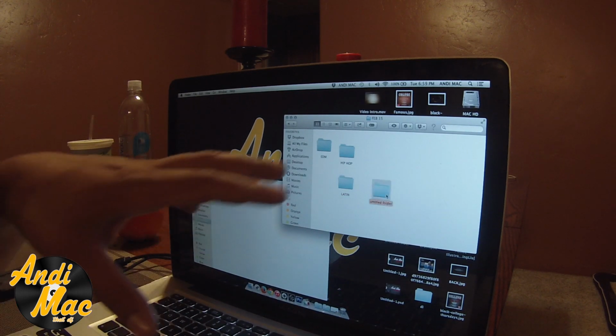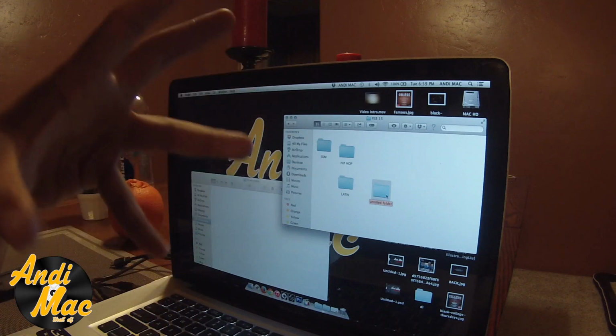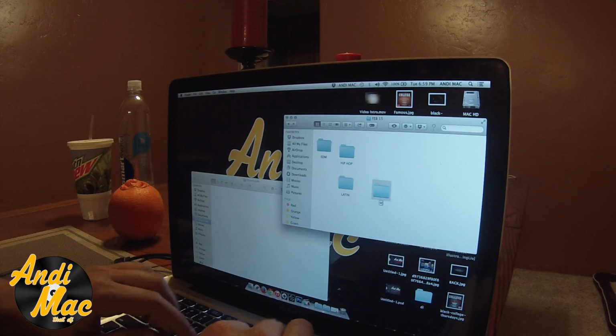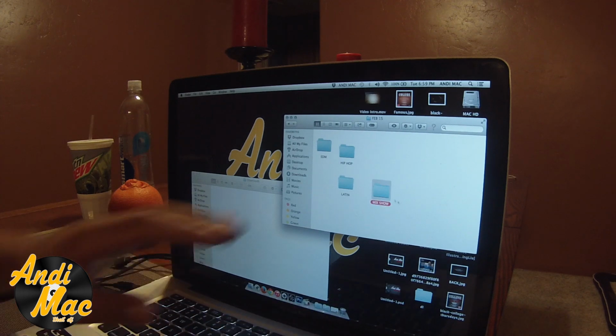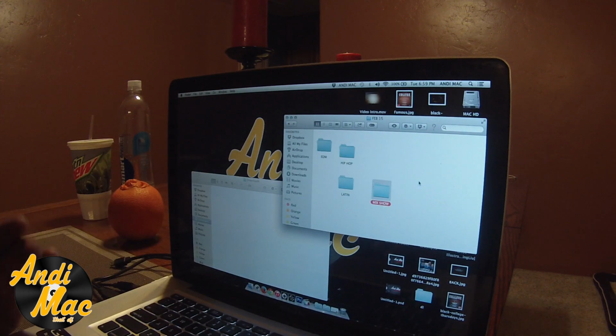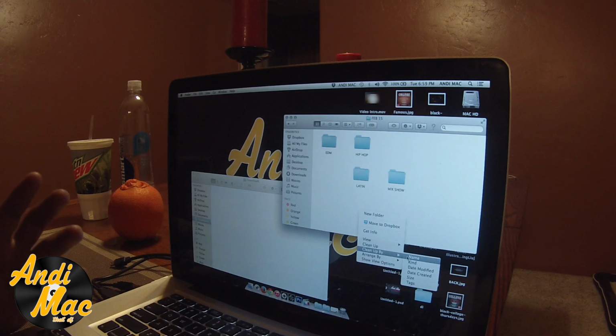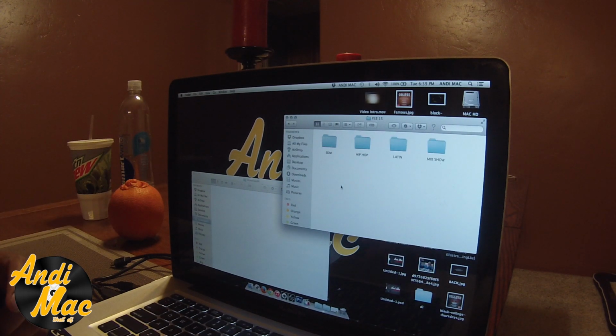Now on a Mac, if you don't have snap to grid in your preferences for your file storage, the files look ugly. So what I like to do is right click and do cleanup. You could do cleanup and it moves them, but I prefer cleanup by name, by kind, by date modified, date created, size, tags, whatever. I usually do by name. That way they're in alphabetical order. So there it is, bam. I have that music, and now my downloads folder is clear. There's nothing in there.